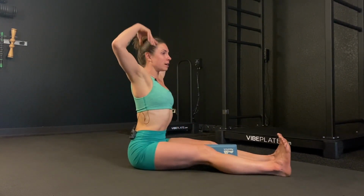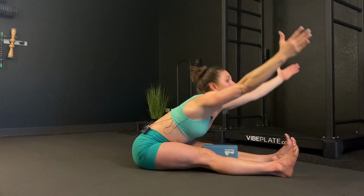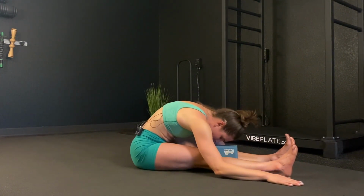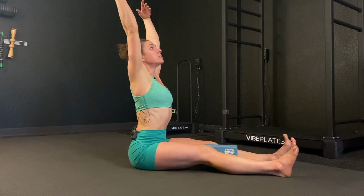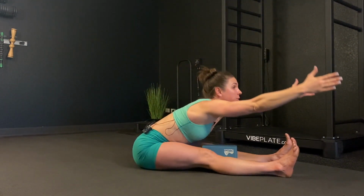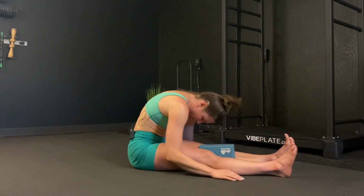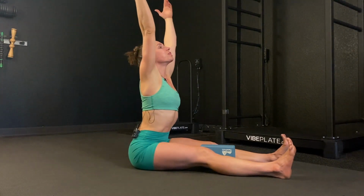So 3 times, we're going to inhale, lift, exhale, fold forward as far as you can. On your inhale, stack your spine, sequence as you roll back up. Inhale, lift, create space. Keep that space as you reach as far forward over your toes as you can. Release it to roll back up. Third time for us, we're gonna stay forward.